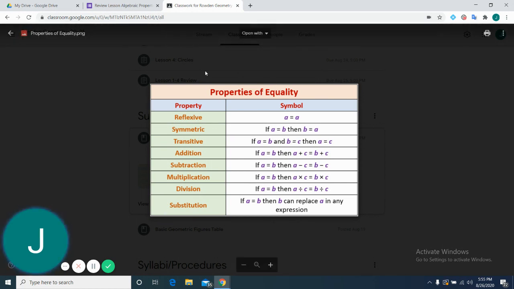This will not be on the next test. This is meant to be just a slow down and review type day. So the next test we'll be taking will not include this. This is something we will be using for future stuff that we'll learn.